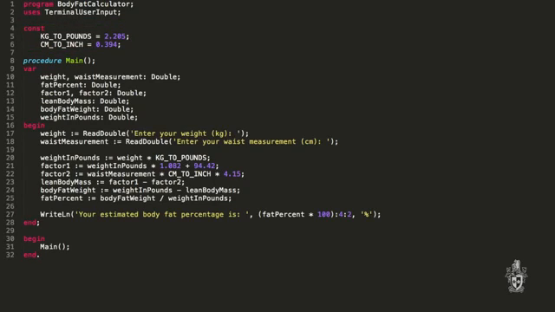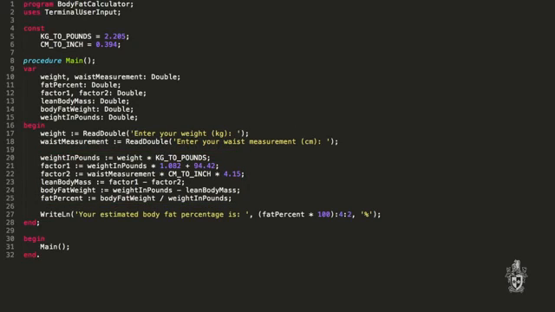Cool. All right, so I can also see down in main, we're reading in the values for the user's weight and waist measurement, and then I'm assuming this next bunch of code is the code that calculates the body fat percentage. Yeah, that's the code that will calculate the body fat percentage, and it'll do it once, but I want to be able to do it over and over again in my program, because I don't want to have to remember this sequence of instructions every time. Yeah, because it's a lot of code you'd have to type in each time.